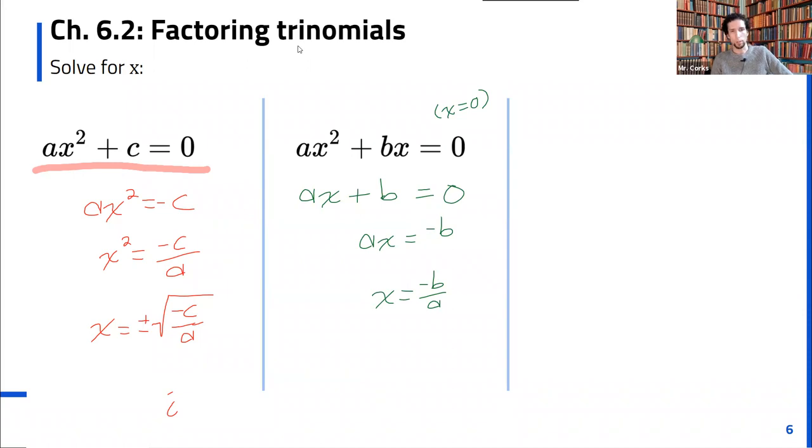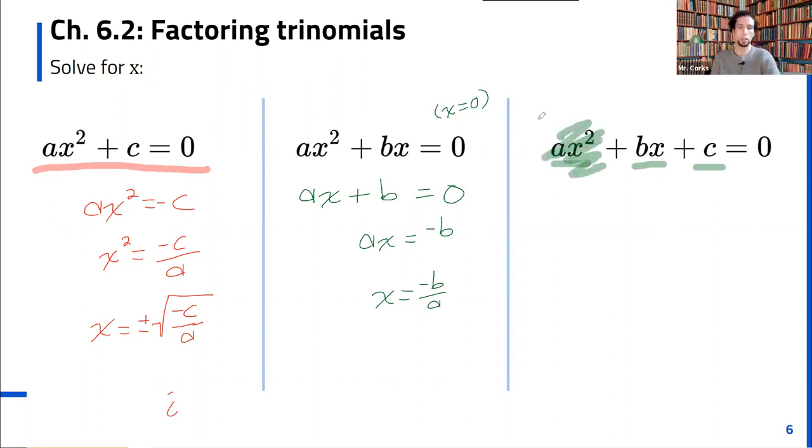Those are both pretty simple situations, but it gets more complicated when we have this: an x squared, an x, and a c, a constant term, all together. Any two of those is fine. If we didn't have this term and just bx plus c, also very easy. But if we have all three of them, things get more complicated. So we'll come back to this most complicated version a bit later. For now, we'll start with some simpler ones and then work our way back to this ax squared plus bx equals c type.